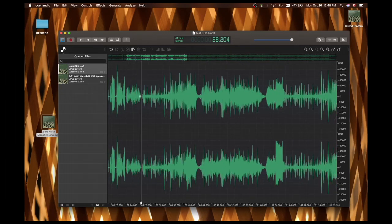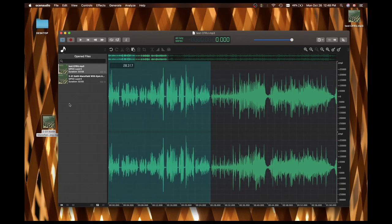Our voice ended right there. We can listen back to it to preview it and make sure, but that's where our voice ended initially. And I'm going to go right back to the beginning and select that whole file. And there's this little limiting tool or normalize tool, which will boost the level, kind of even out the level of your voice and make it sound a bit more pronounced in comparison with the music that you're playing.